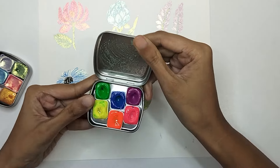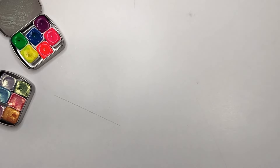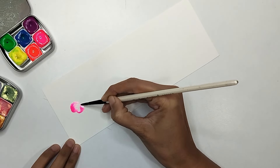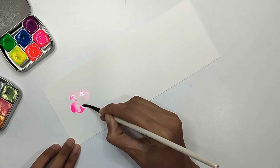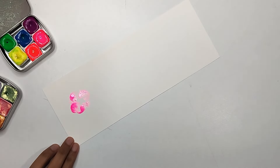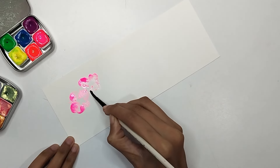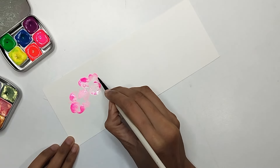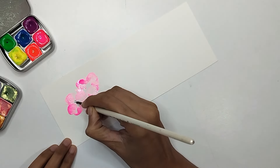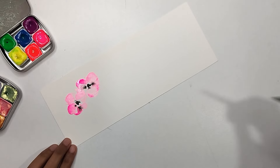Now I'm introducing MAB neon colors, which are truly unique and amazing. I'm creating flowers with neon color and will see how metallic looks over them. When using neon color, use more color and less water. I wash my brush, dip lightly into the neon color, then paint the petals — this gives a gradient effect in the petal area. Without it you'd get very dark, vibrant petals. I prefer a lighter-darker combination, so I use more water and less color.